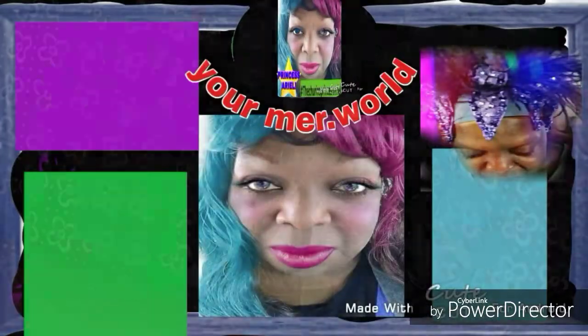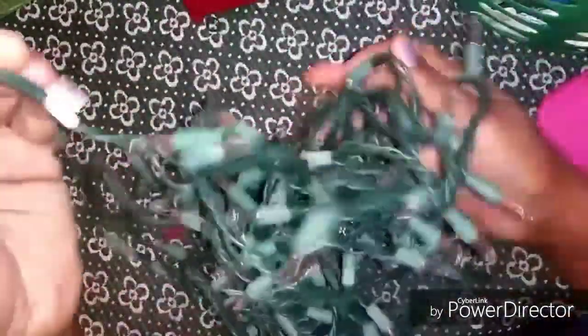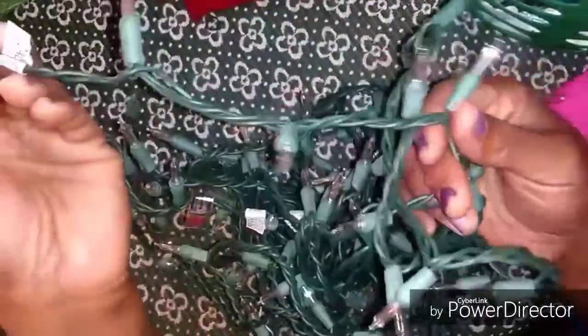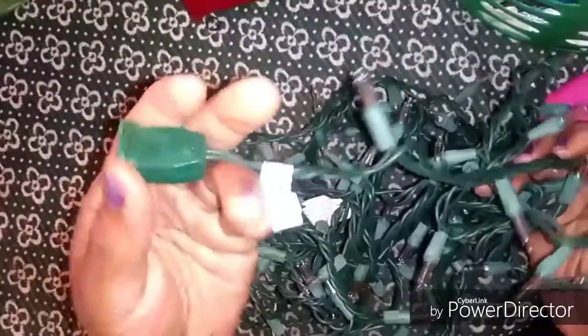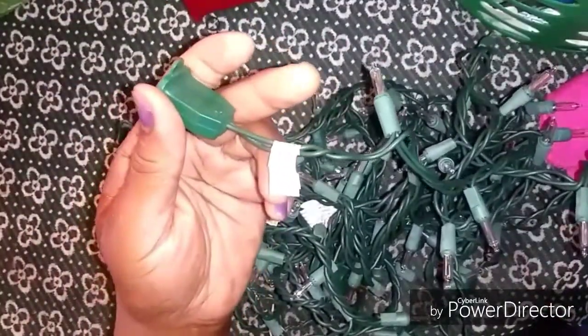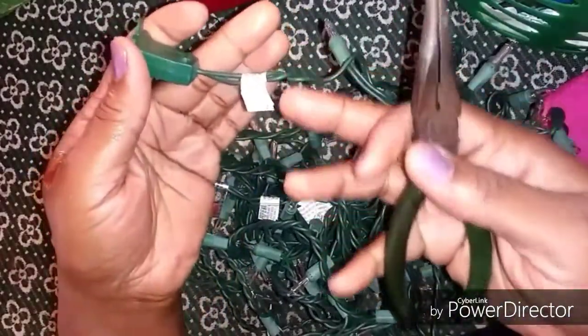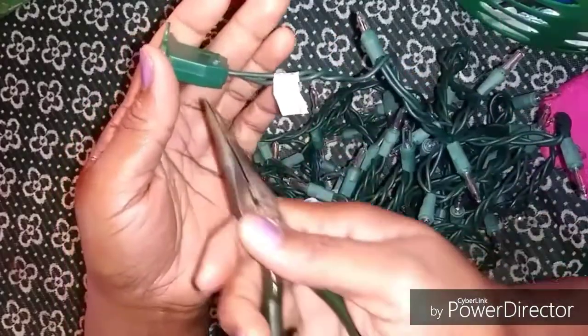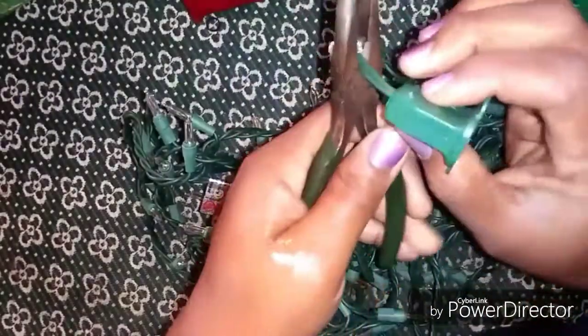Okay, so moving on from that, I wanted to show you guys, I ran out of wire. And let me just pull this up a little bit. These I got at the thrift store. I needed some more lights and some more wires. These are Christmas lights, obviously, and they look like they were in pretty good shape. But I needed the lights and the wire. So I just wanted to quickly show you what I do to start my projects for making bottles or lights or whatever project I'm doing. I always take these off because I don't need it.